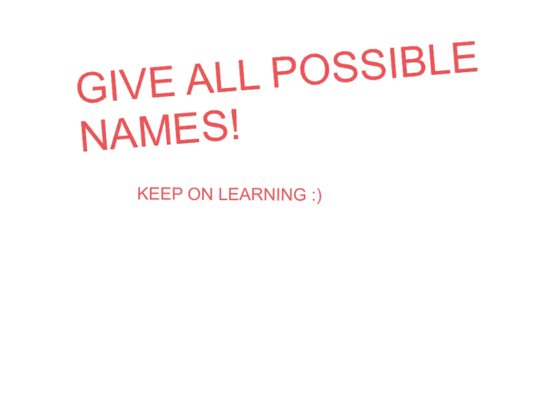So basically, the big thing to remember about this lesson today is that you have to give all possible names for every shape. Look back to this presentation and remember the vocabulary for quadrilateral, parallelogram, rhombus, rectangle, square, and trapezoid, and try to get it nailed in your memory what each of those mean, so that when you are giving all the possible names and classifying the shapes, you will be able to do that easily. So come to me if you have any questions, but otherwise, let's keep on learning.